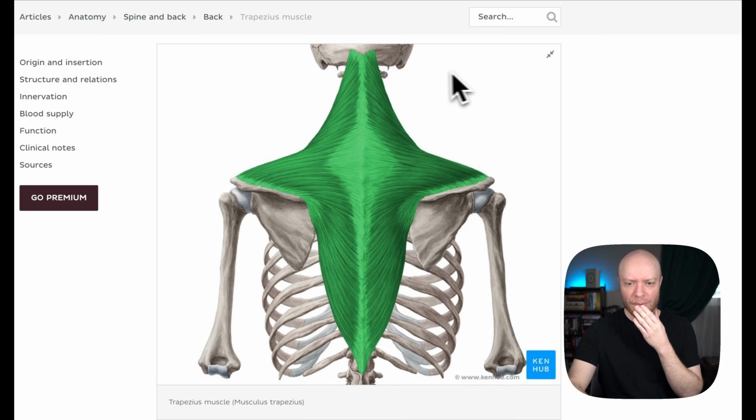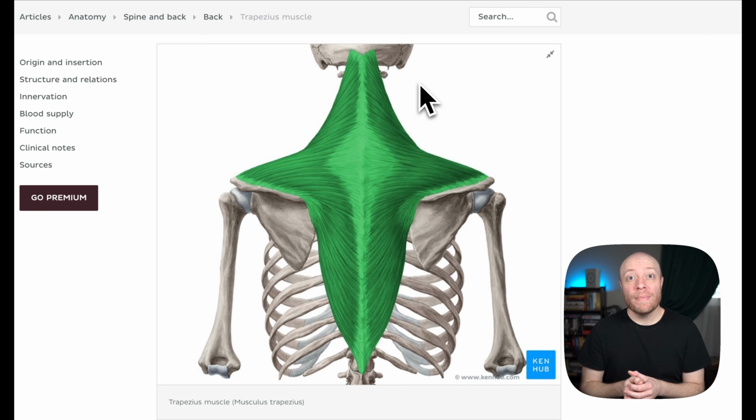I want to show you exactly what we mean here. So let's look at the descending part of trapezius. Descending is coming from that medial aspect of the nuchal line, the external occipital protuberance, and from the nuchal ligament. And it's swinging down like this. Now, since it's attached to the head and neck, this is going to perform some extension of the head and neck. So this is like bringing your head and neck back.